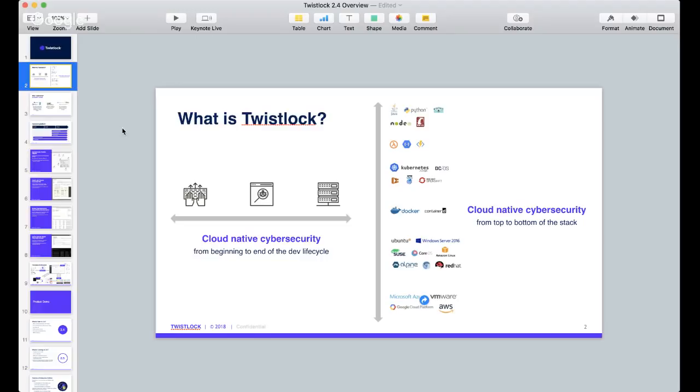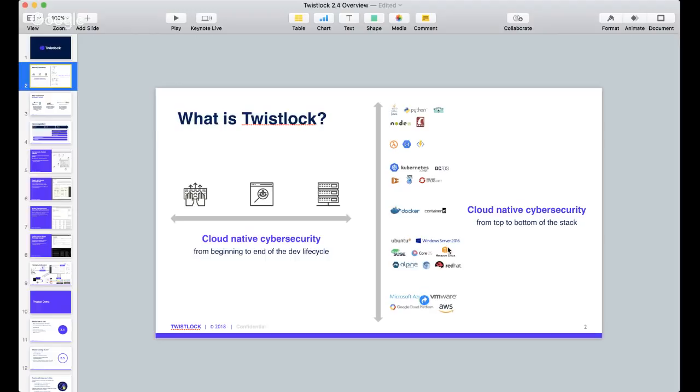Well, that doesn't really fit within the goals of cloud native computing, which is to be much more agile. So we've built tools and solutions aligned with these new principles.